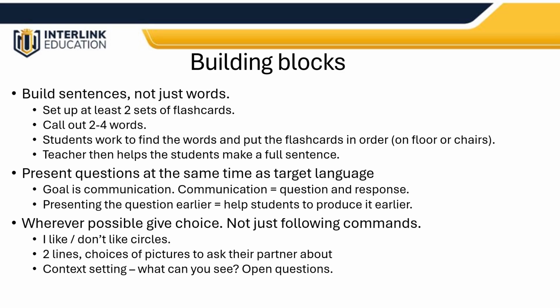Another idea is 2 lines. You get them to make 2 lines, then you could present flashcards on the floor or pictures on the TV, and then you could have student A pick which word or picture they want to ask student B about. The question can be simple, like what's this, or do you like, and then student A makes a choice, then student B asks student A, again making a choice. Choice is very, very important in kindergarten.